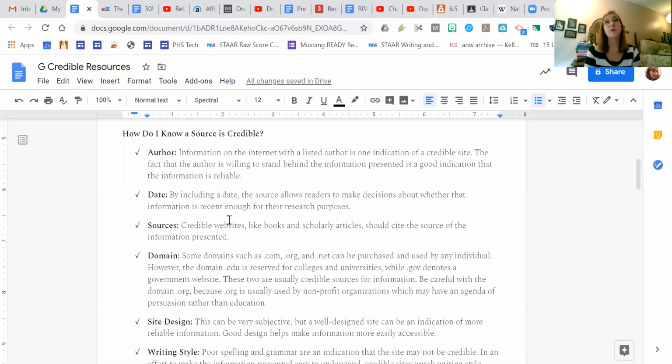A lot of times you might have university professors that have a blog, and a university professor is basically an expert on their subject, an expert in their field. They've done the schooling, and actually to be a university professor, you have to continually do research and continually publish, be it peer-reviewed journal articles or books or things like that. So generally, if you come across a blog, it may or may not be a good source, it may or may not be credible, but if it's from a university professor with that .edu domain, that's usually going to be a credible source.